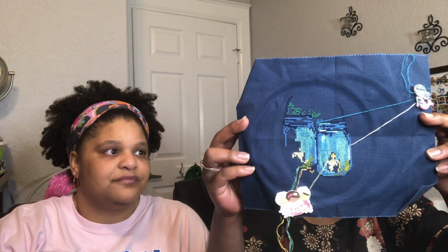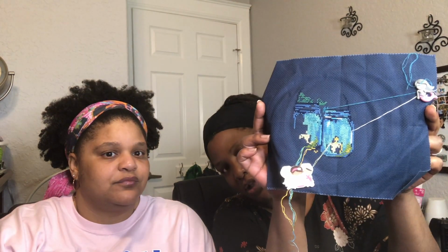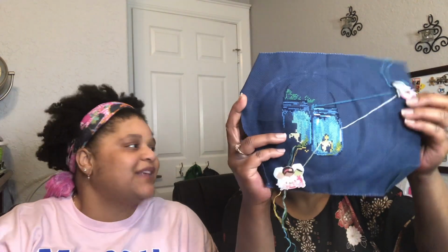So this is my jars. This is called Be a Light. I'll put a picture of what it's supposed to look like. I don't know if you can tell what it's supposed to be, but these are my jars. I like them. I see it because I know what it's supposed to look like.